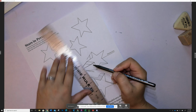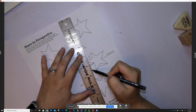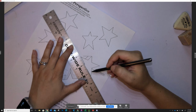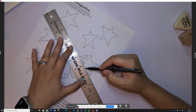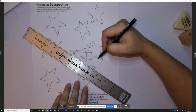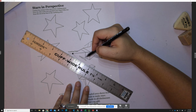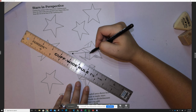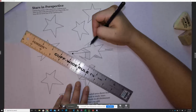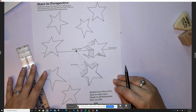So I went to that point, switched here. And this is also really important for you guys to get that angle. Line up your ruler. Always use your ruler as your guide to get that angle. Now in the example, they shaded it in. You do not need to. That's just kind of a mess. But this is pretty much what it would look like. So we're just going to do that same thing.